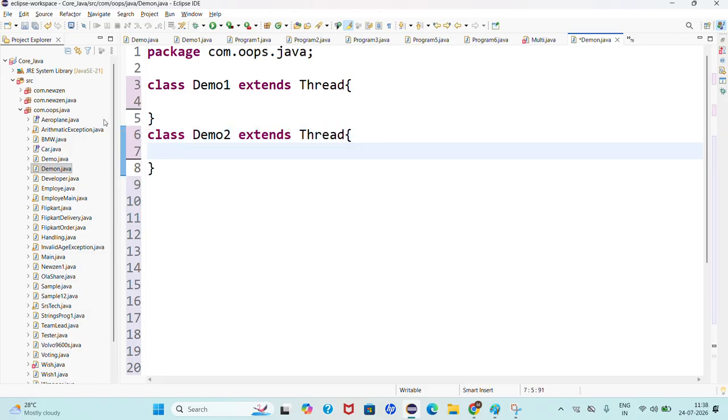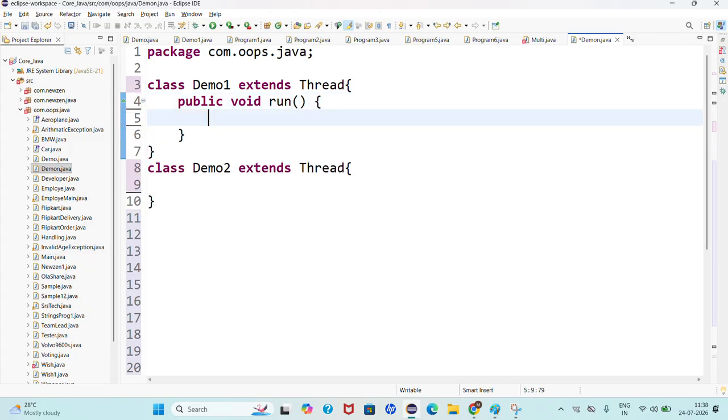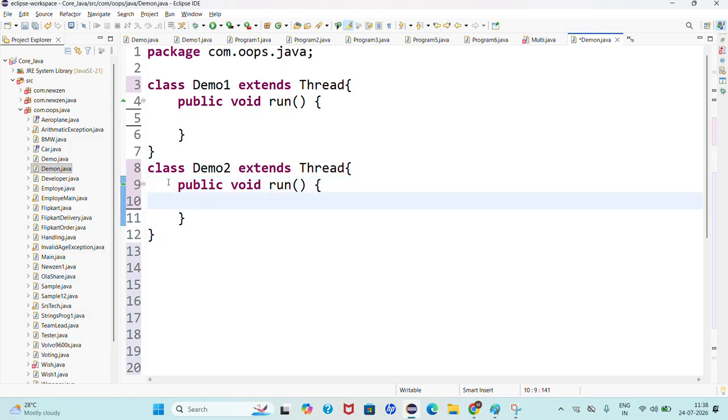Here I want to execute one thread, so in which method do I mention the task? The run method. So I'm creating a public void run method here, and also here I'm taking a public void run method.